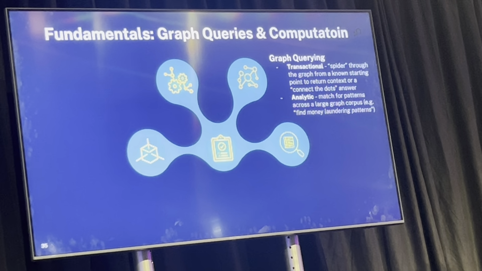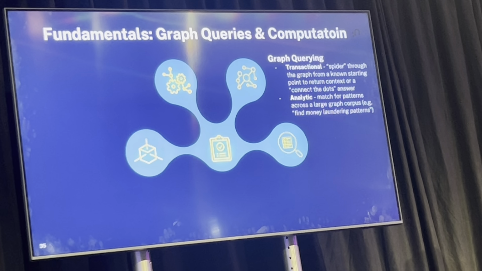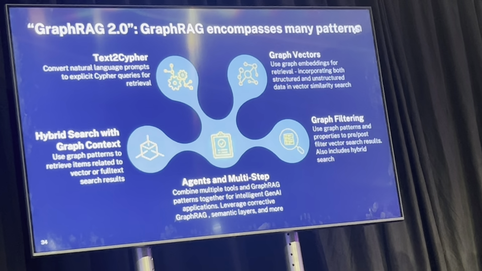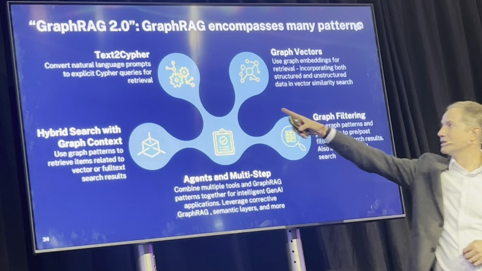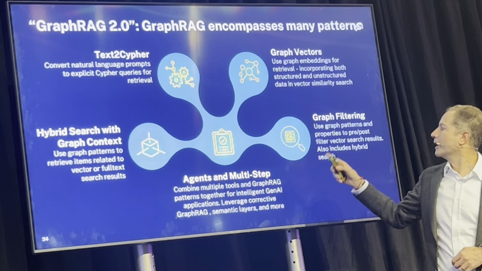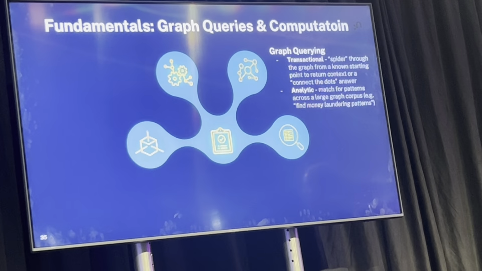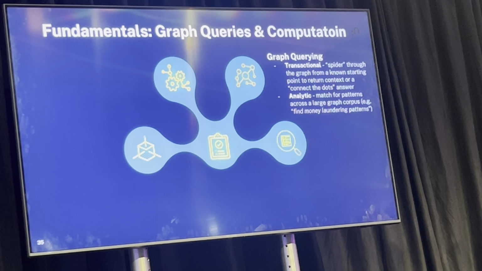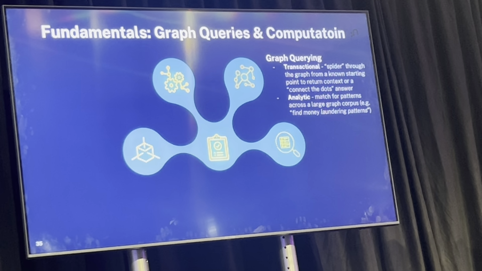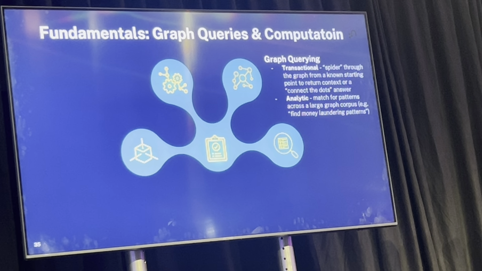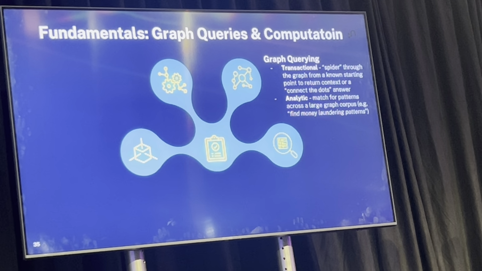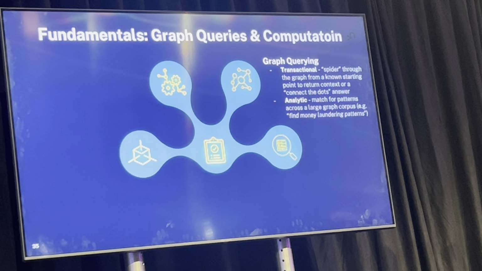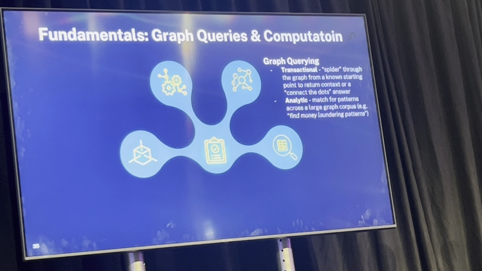I want to take one step deeper and talk about, okay, if I'm writing a graph query, so think about this next slide as being a drill down into text to cipher, and, well, it's a combination of these. What are the different things I can do once I have the data in my graph? One is I can query based on a pattern. Cipher, or ISO GQL, lets you define a pattern, and you can look for that recurring pattern either anchored, so start with a customer and look for the pattern, like shortest path between two things.